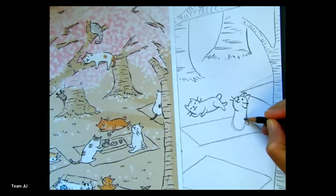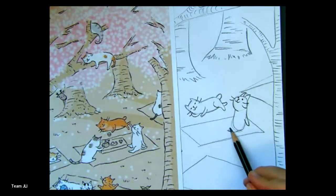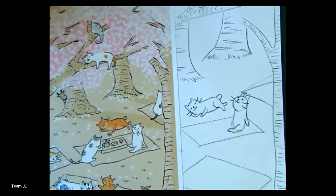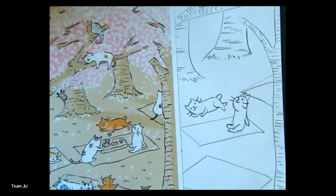Then we've got the arms stretched out behind. And this one has a little bit differently shaped legs, but still a little flatter lines on the bottom. And curve your lines on the top. And a little tail off to the side. I'm going to curve mine the other way. But you can do what you like.